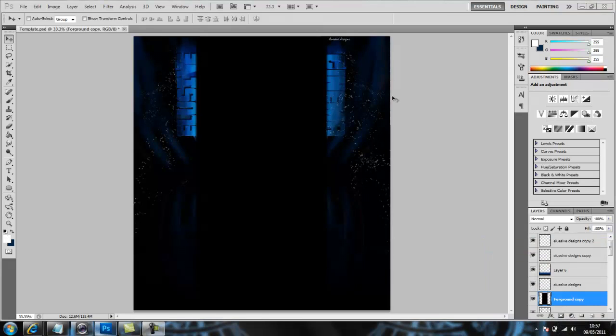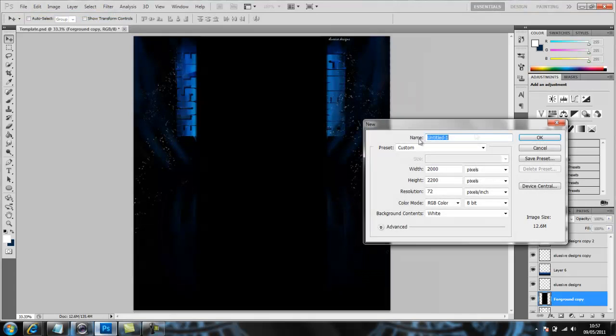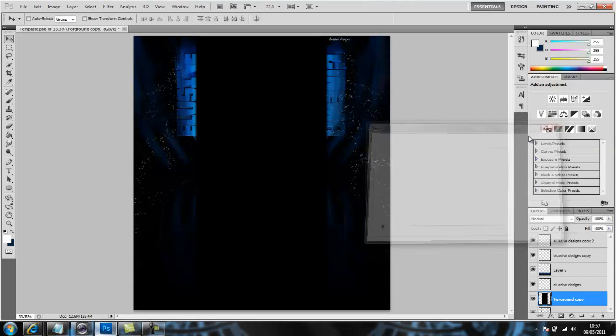Alright guys, so let's get going on making the background. The first thing we want to do is come up here and do File, New, and name the composition what we want. So let's say, in my example, elusive background. Oh, I can't spell. The width you want to be 2000 and the height you want to be 2200. This will fit the YouTube page on its longest settings.